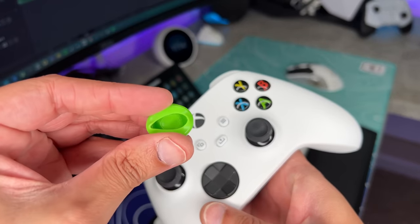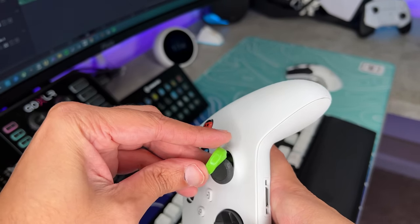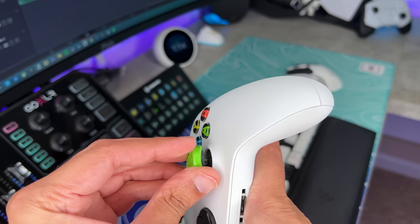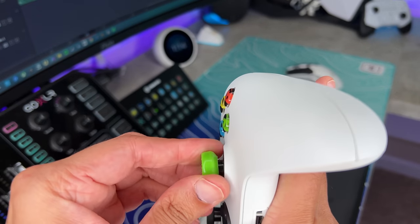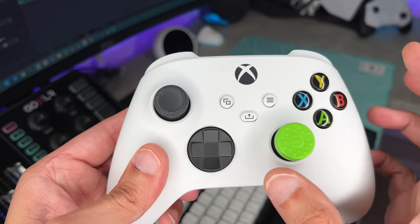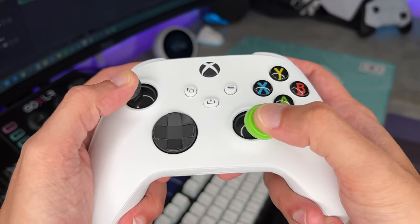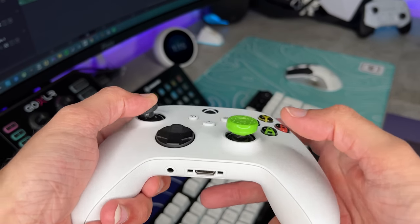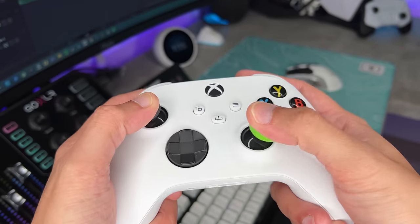So these are a good recommendation for two reasons. One, if you have a controller that doesn't work with any other KFs, and two, if you don't want height, but you want the grip. Also, they come in a slew of colors. So if you're just trying to color match your custom controller, this might be a good option for you as well. These are also platform specific, awkwardly enough. It says Xbox and PlayStation, but they're universal. The difference is the Xbox ones are a little bit smaller in diameter, as the Xbox thumbsticks are smaller in diameter than PlayStation.